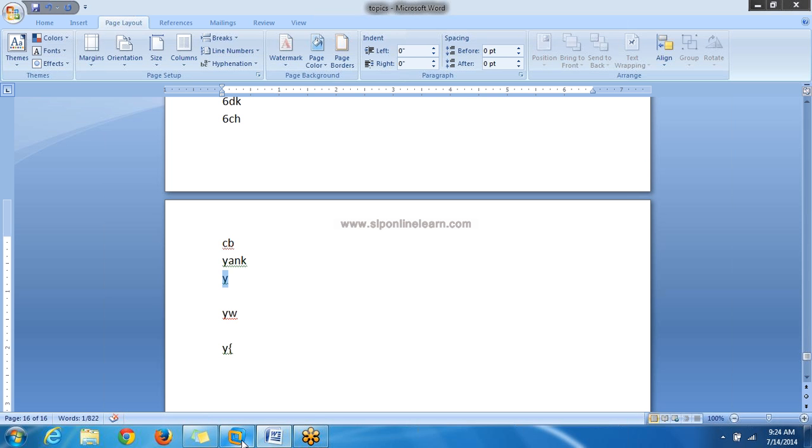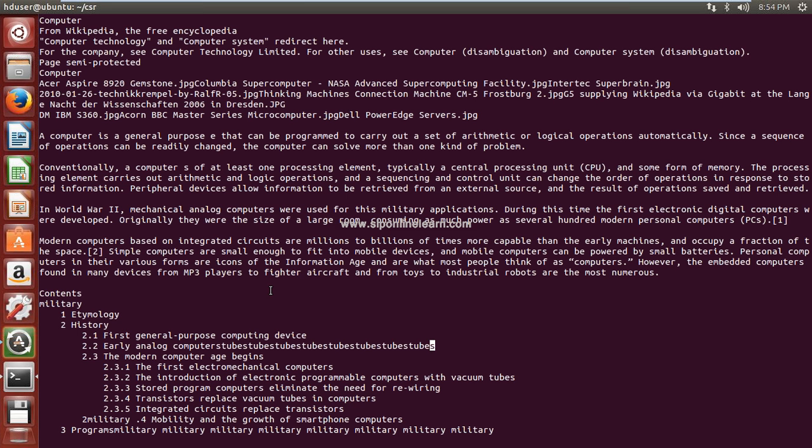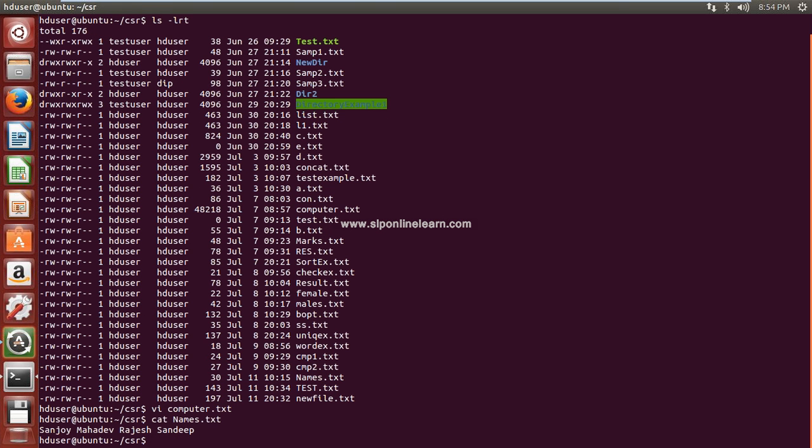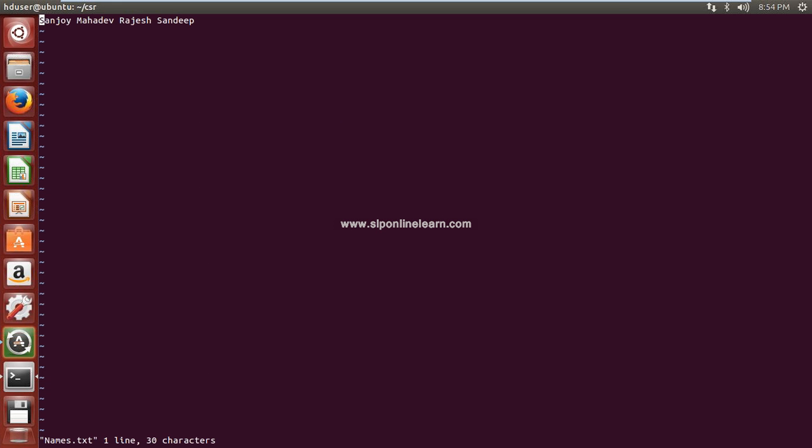I'll show you one simple example using this Y. I'll take one small file. Yes, this has one simple line. I'm going to open this file names.txt.